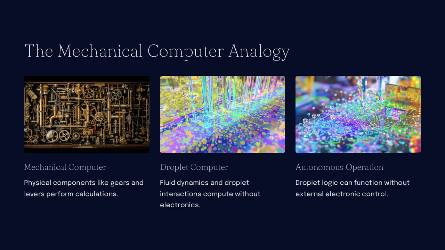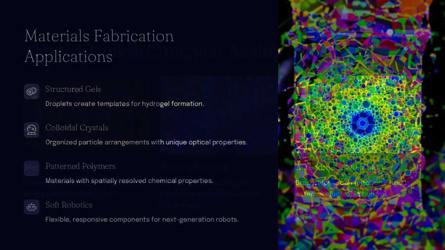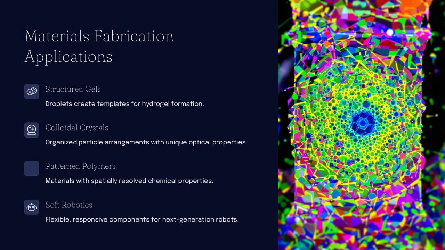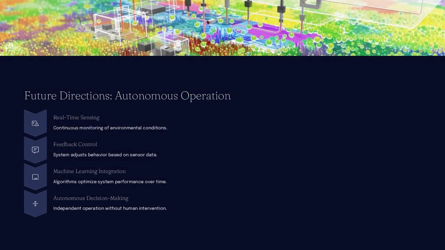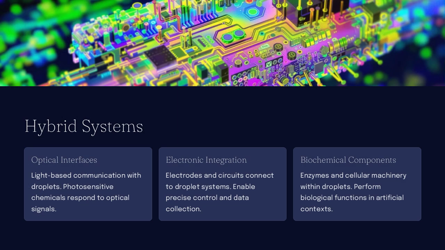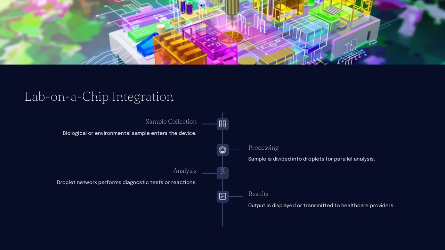A challenging question arises: how do you ensure stability and prevent cross-contamination in such small, dynamic systems? That's where surface chemistry and channel design become crucial. Surfactants are often added to stabilize the droplets and prevent them from sticking together unintentionally. Microfluidic channels can be patterned to guide droplets precisely and to ensure isolation between different paths. Researchers even use electric or magnetic fields to steer droplets in programmable ways.